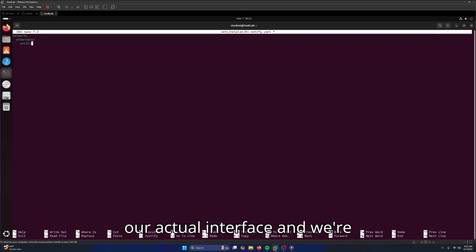our actual interface, and we want to type in dhcp4 as no, dhcp6 set as no, and type in the actual static IP that we want to set.